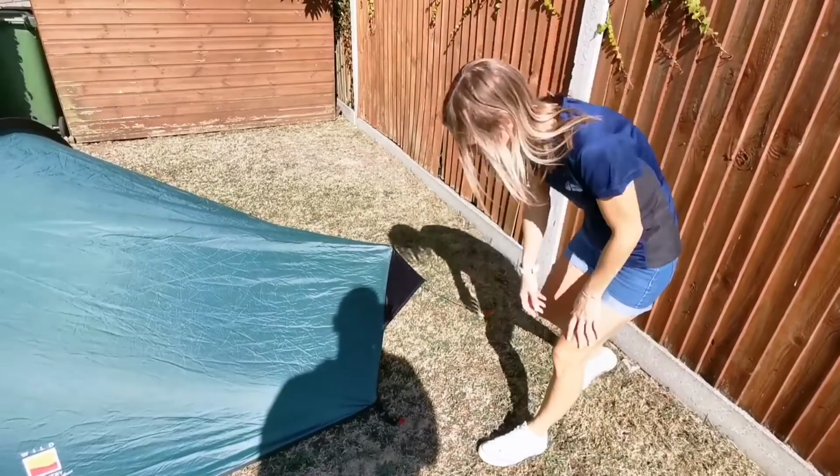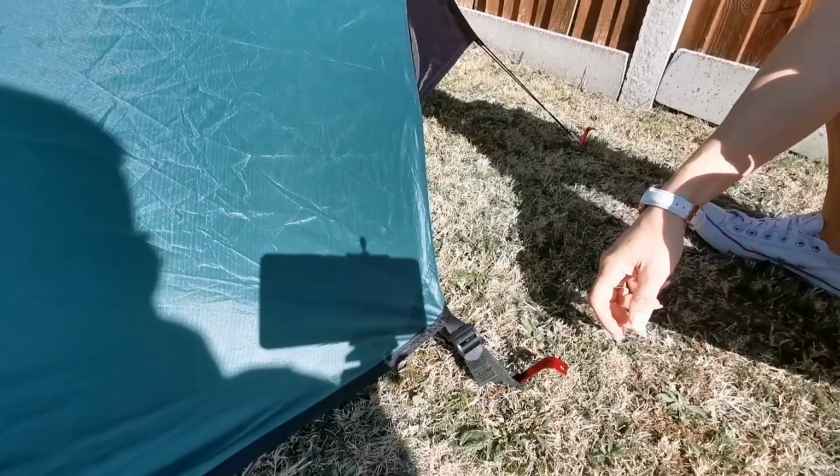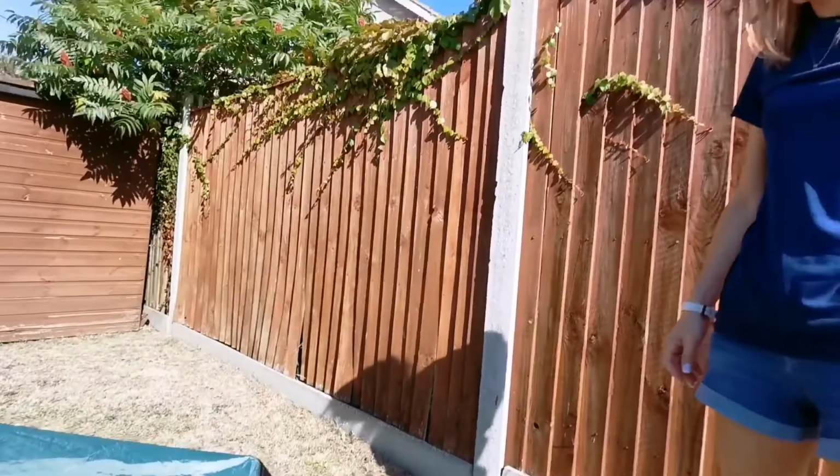There's another four pegs to put in. But this is pretty good. If you want to come and have a look, with a lot of modern tents these days, you can pull these nice and tight. It's got these little buckles on, which just pull it nice and low down to the ground. So that's a really good extra feature. Do you think this could be used in the winter, considering how low it is to the ground?